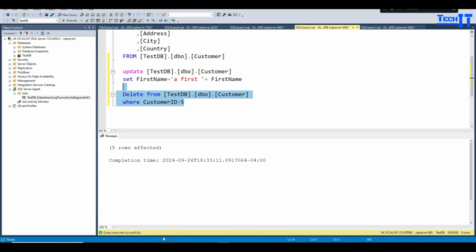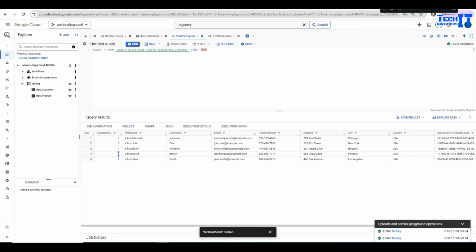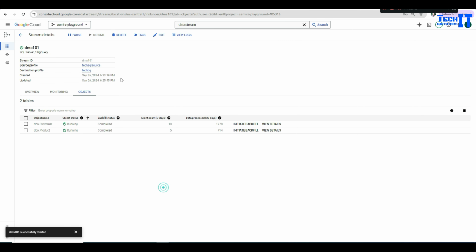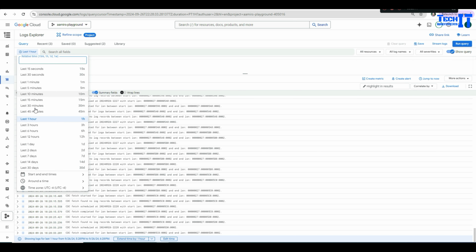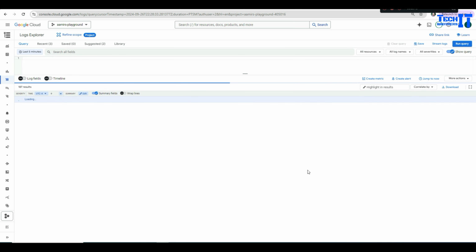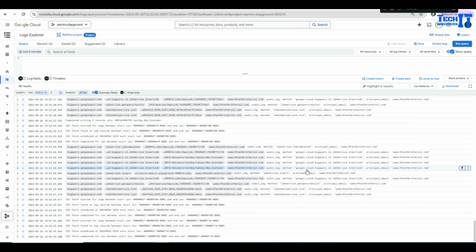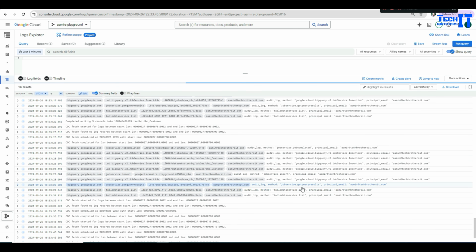And now if I show you finally here, you will go to the Datastream job, and as I was telling you, there should be a refresh button, but anyways I'm gonna show you the log first. So just take a look at the logs for the last 5 minutes. You will see all those changes that we did, like update, delete, and all that. So the fetch is complete. So you will see those values as well.